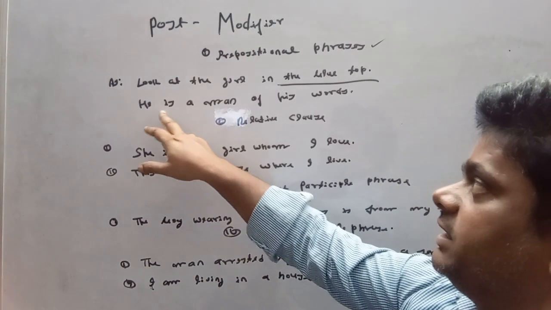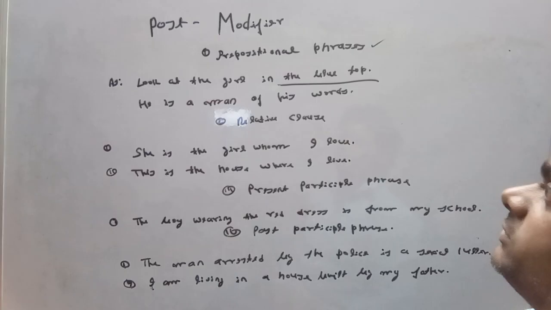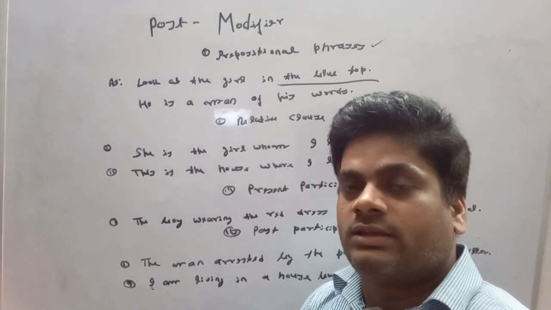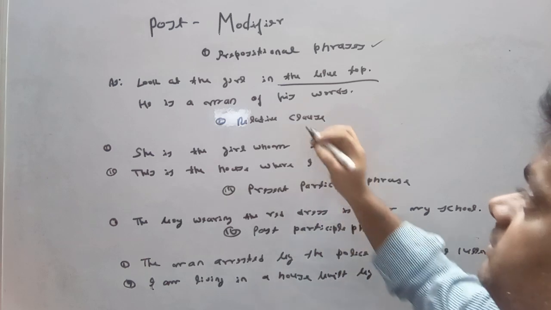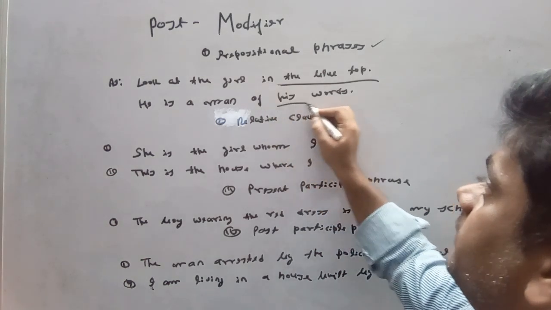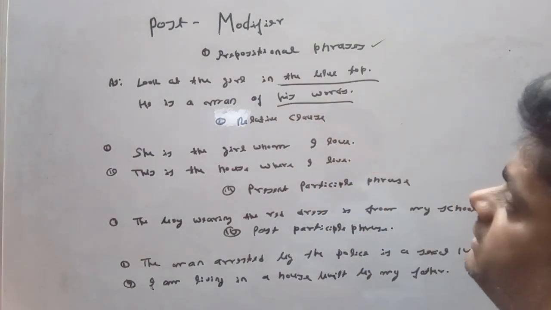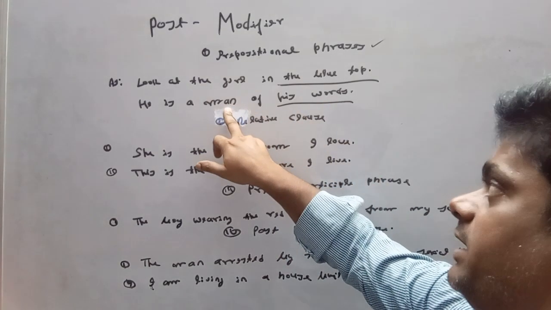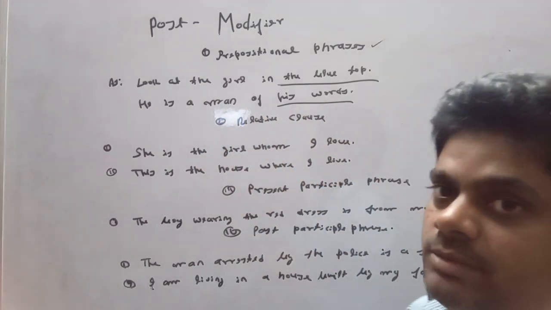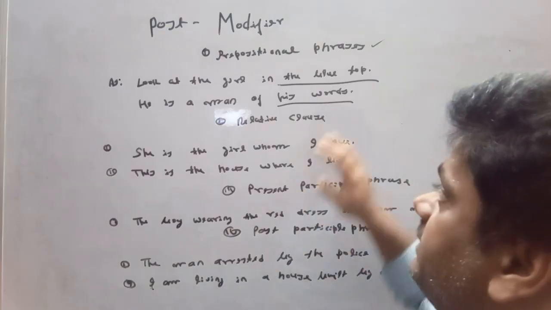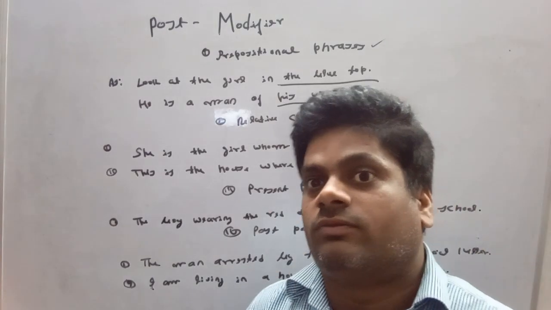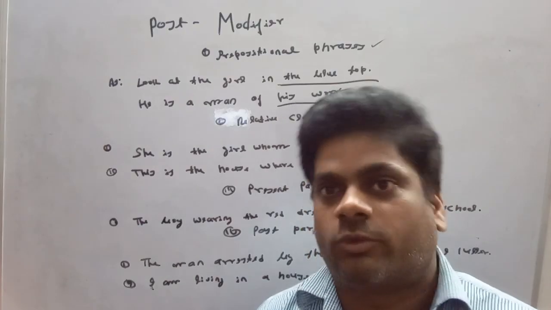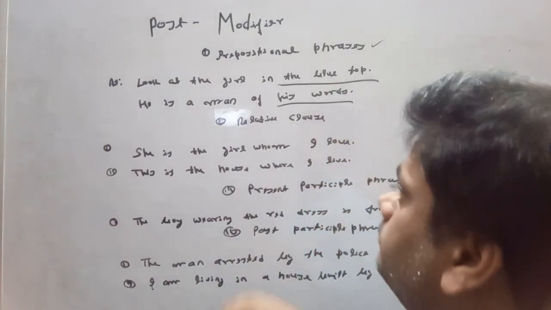In the second sentence, he is a man of his words. Which type of man is this? The man of his words. His words is giving extra information about the noun man, being connected with a preposition. So we can say that it is a prepositional phrase because a prepositional phrase works just after a preposition in a sentence.